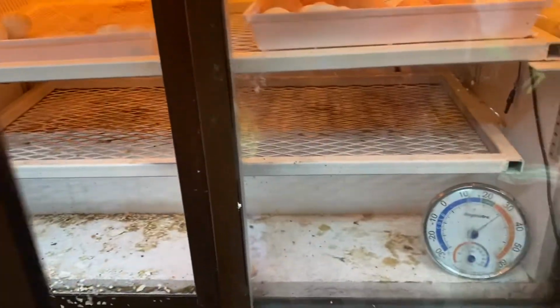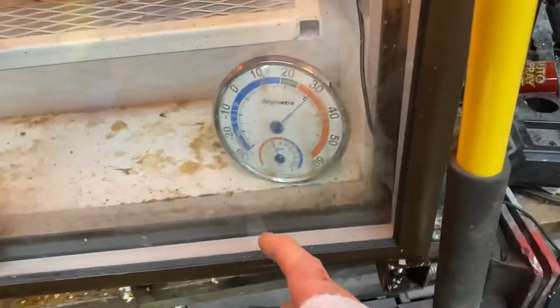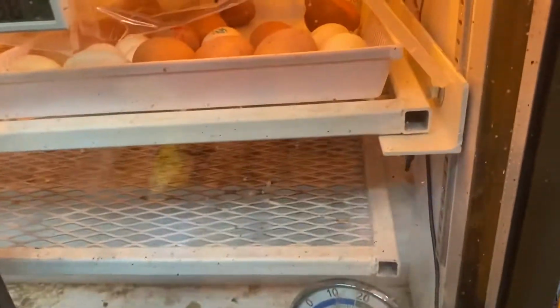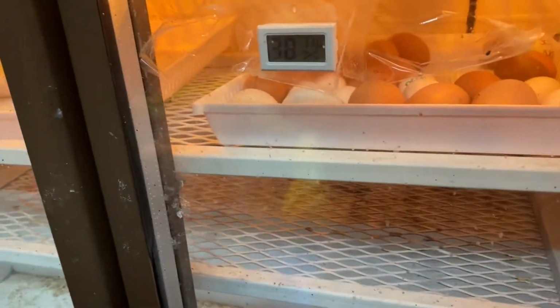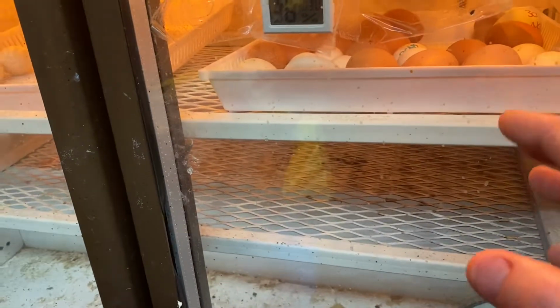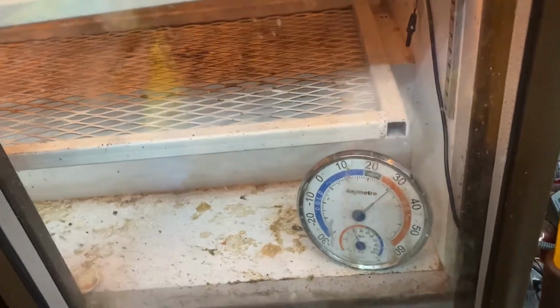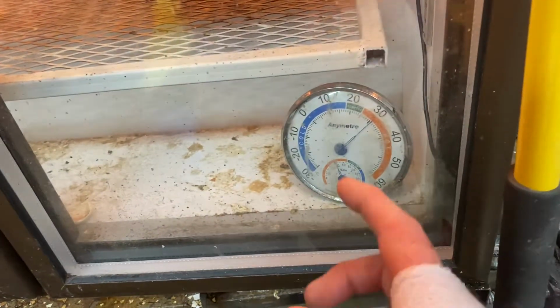As long as you control the humidity. Humidity in here, it's at 40. With the door open, it runs about 75 for cracking the eggs. If I'm using this to hatch eggs like I used to, at the beginning, I would run this bucket at the bottom, only half the size, and then the humidity stays at about 45. But the only downside is you've got to fill it up every couple of days.